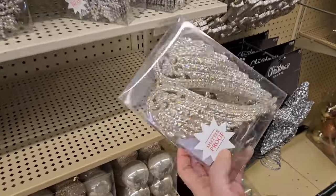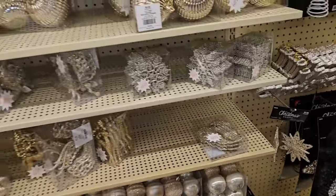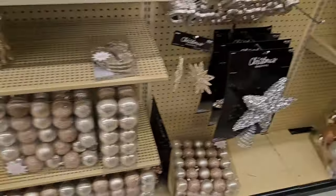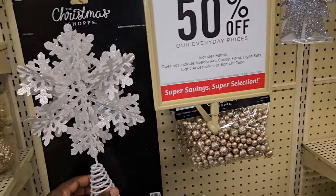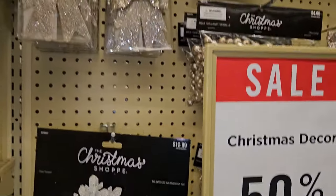$11.99. These are angel wings. We saw these in Dollar Tree. And you could just put glitter on them yourself. Yeah, I think they had glitter and fur, feathers. Fur, oh my god. Oh, it was fur? Okay. We have toppers here. This is a nice topper and it's $12.99.